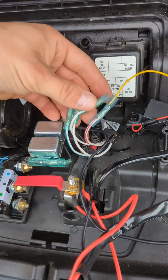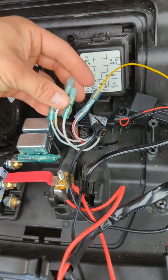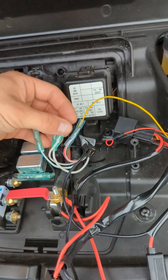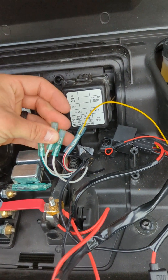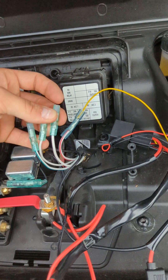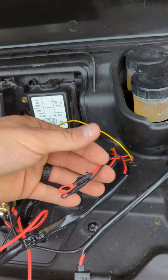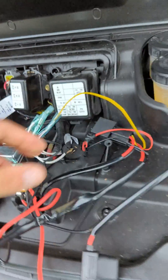There are four wires that come through the firewall, but you really only need to match up one of them. I got another LED bar for the back for when I'm backing into the garage — I'll hook up to another one in a bit. For now, cut those, don't need them. Signal wire goes through the firewall.